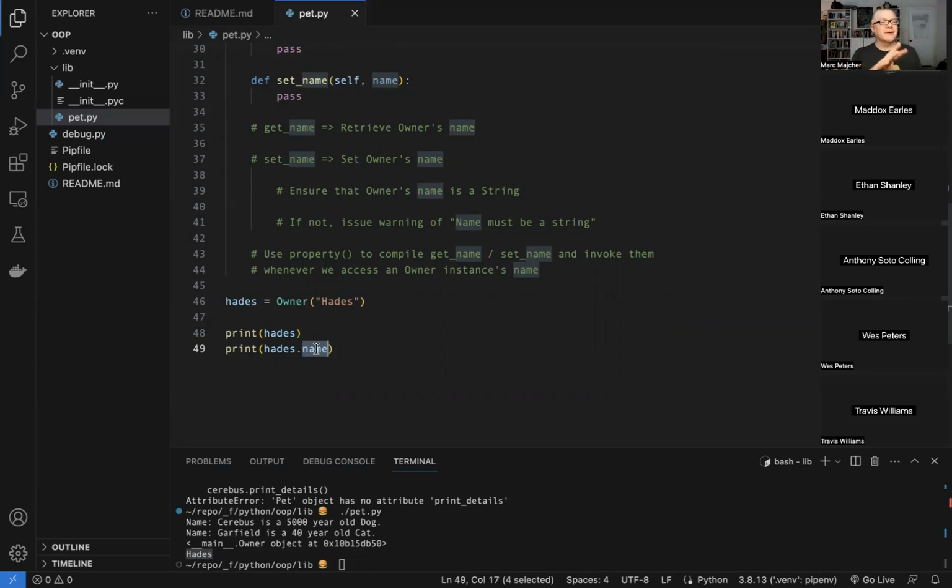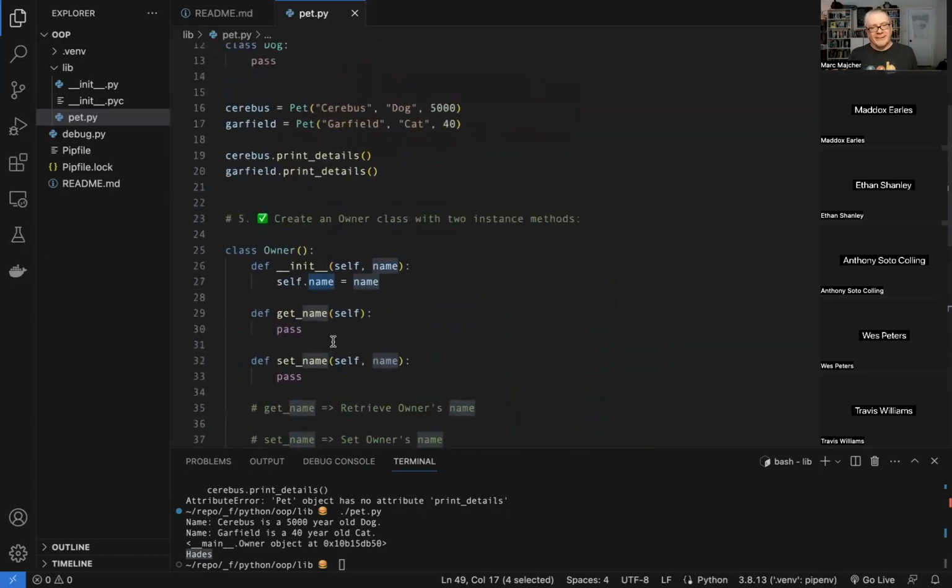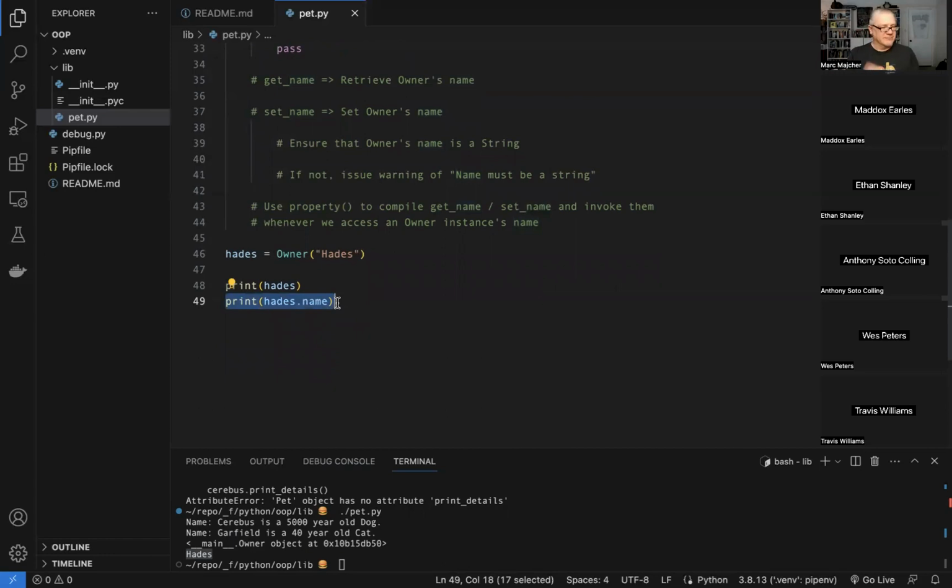Python dictionaries, JavaScript lowercase objects are really great for storing arbitrary key value things. It's a subtle distinction sometimes between key value properties on a map or an object or a dictionary, and properties on an OOP object. In general, properties on an OOP object should not be accessed like this, regardless of what language you're using. In general, we want to use getters and setters, and that's for a couple reasons.